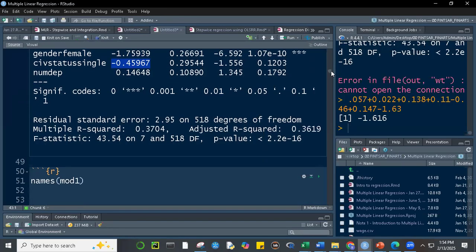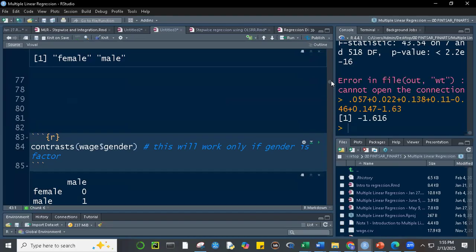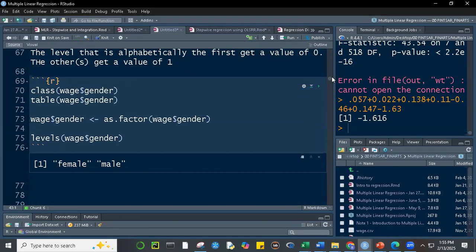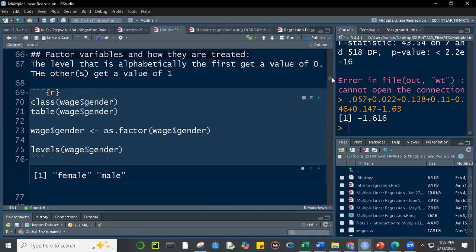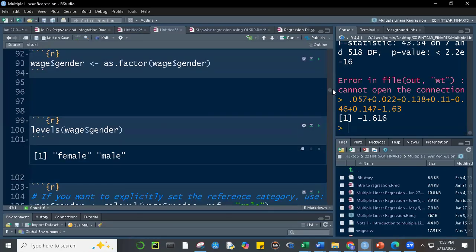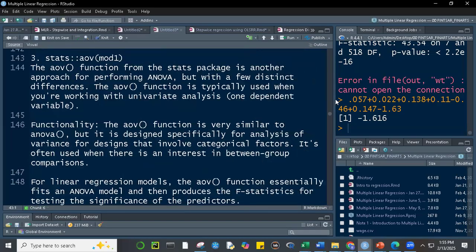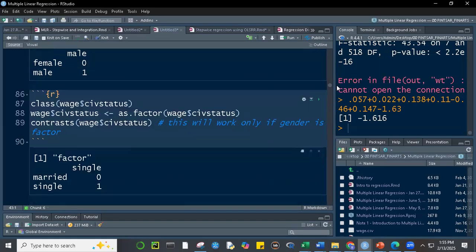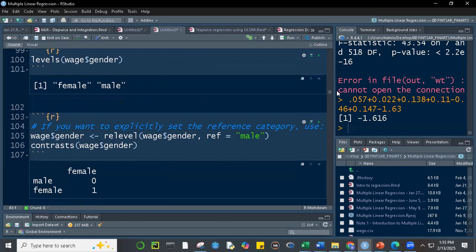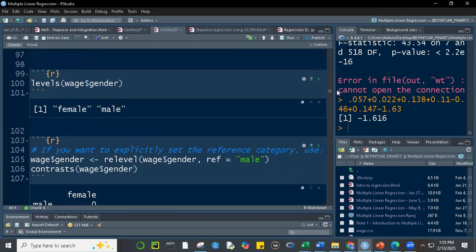Now let's go back to the gender level that I used a while ago. I might get confused here, so I'll put back the releveling, class.